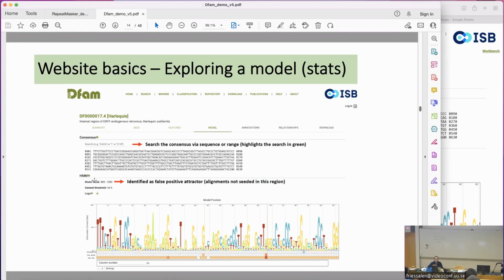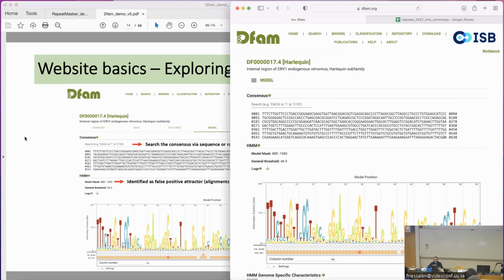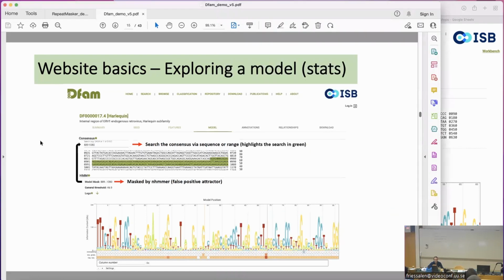Basically, Dfam, in the inner workings of its programs, has identified this as a false positive attractor. I'll show you why, but alignments are not seeded in this region. So if we put that specific range in the consensus box, it highlights in green the 889 to 1080 region.